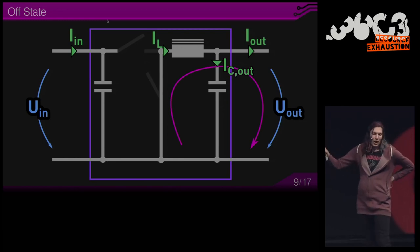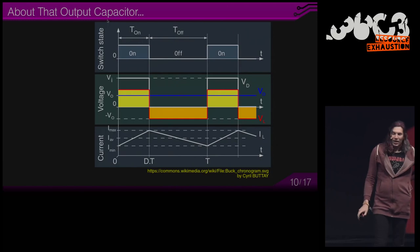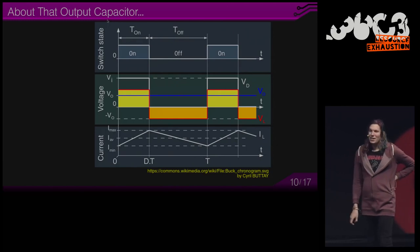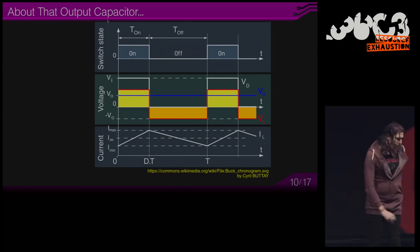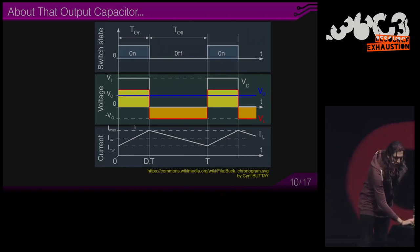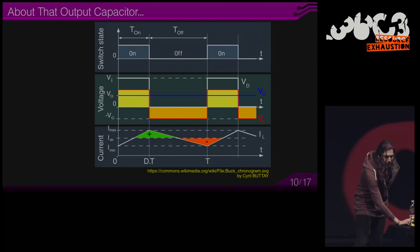And so what the output capacitor does there is it provides the difference between the inductor current and the output current. On the lower end, you can see the inductor current: as the switch is on, it ramps up; as the switch is off, it ramps down. And in the middle, you see this line, which is the output current. So you see these triangles, and this is what's provided by the output capacitor.